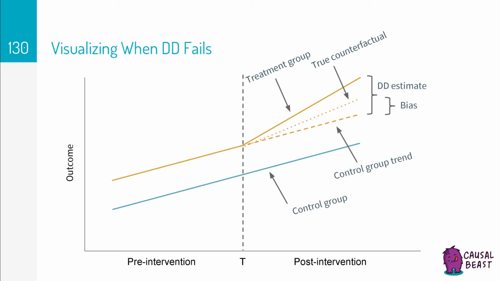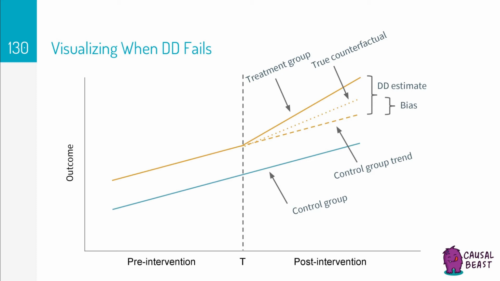This figure illustrates a violation of the parallel trends assumption, and therefore a misuse of difference in differences. If outcome trends are different for the treatment and control groups, then the estimated treatment effect obtained by difference in differences methods would be biased. The reason is that the trend for the control group is not a valid estimate of the counterfactual trend that would have prevailed for the treatment group in the absence of the treatment.